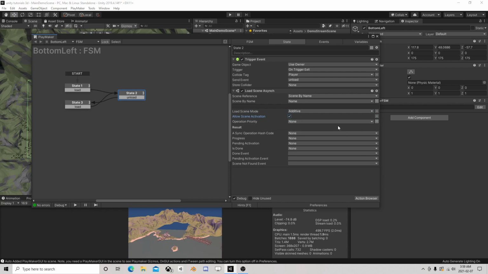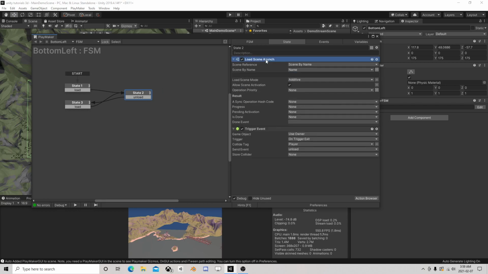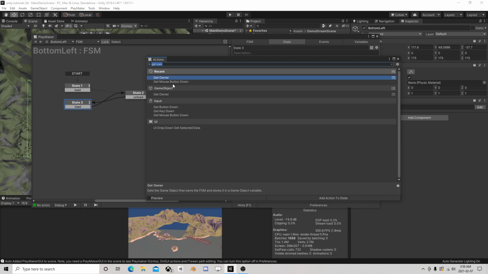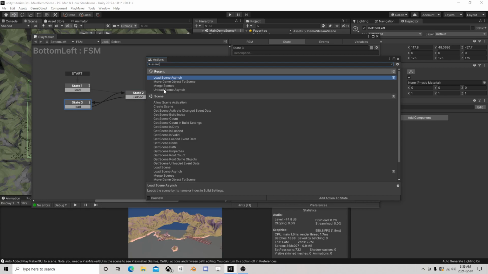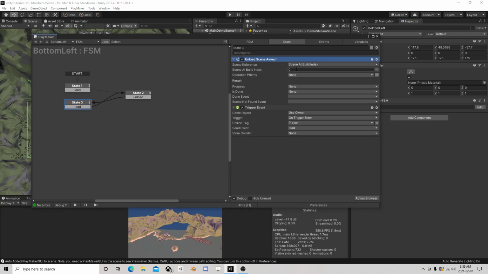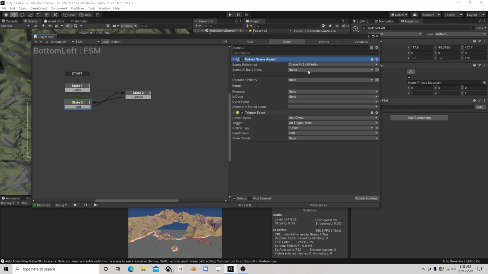We will allow, and that's it. I'm going to move them up here actually. And when we want to unload, we're going to unload that same scene.